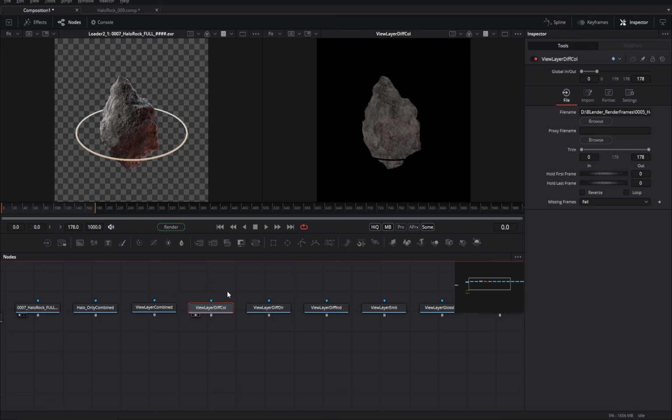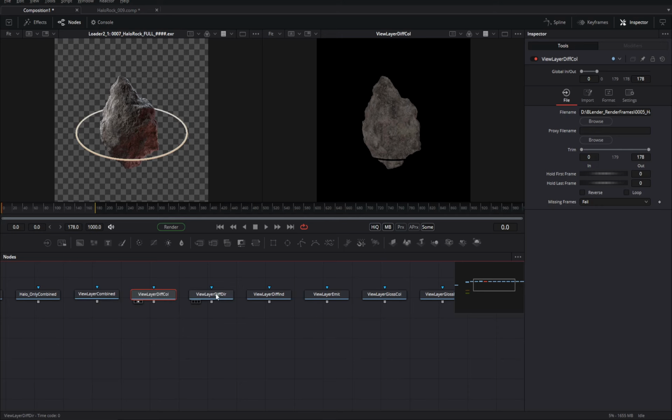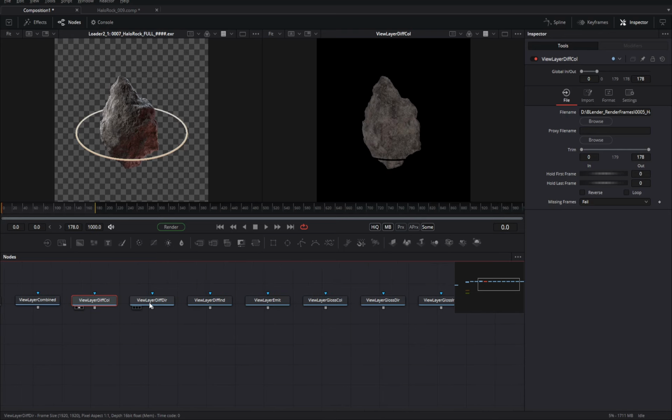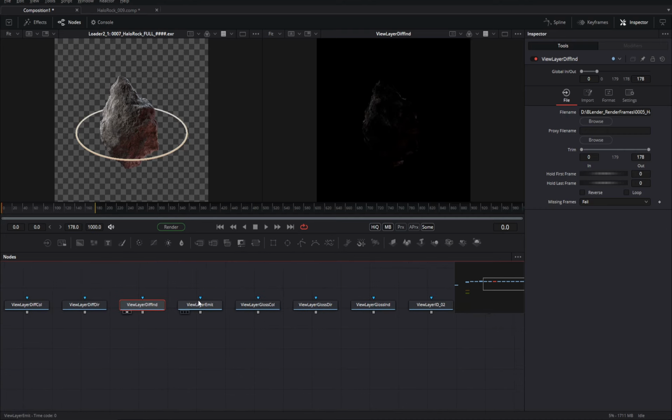We have the diffuse color, diffuse direct, diffuse indirect. These are like the lights, how the lights interact. The direct of the light, indirect, so any sort of bounce. Emission, which is only coming through this buddy.